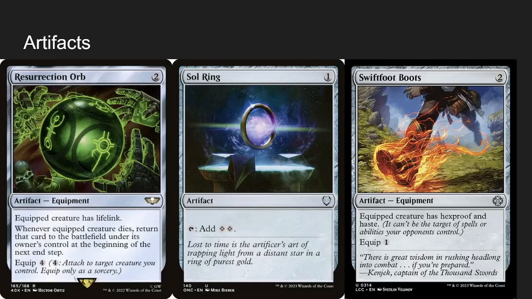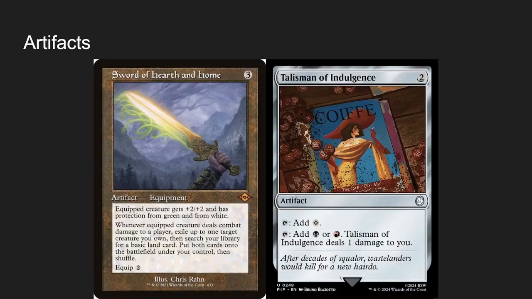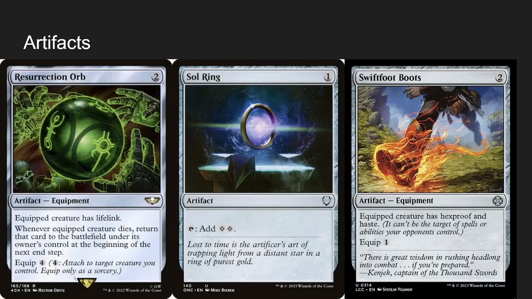Soul Ring is Soul Ring. Swiftfoot Boots, we can't run Lightning Greaves in the deck because we do have so many targets for Deadpool. Like, we just can't. And we also want to make sure it's hexproof.